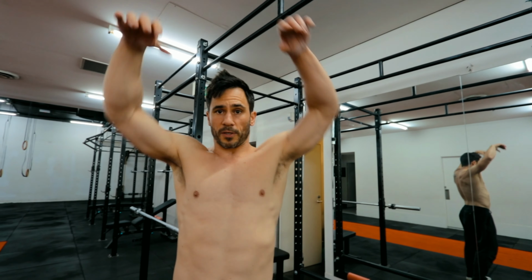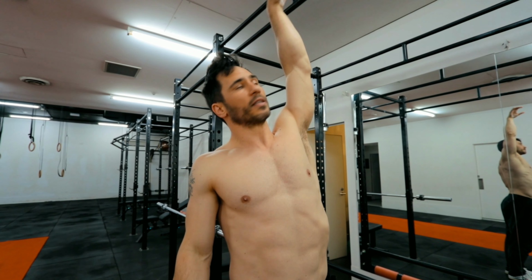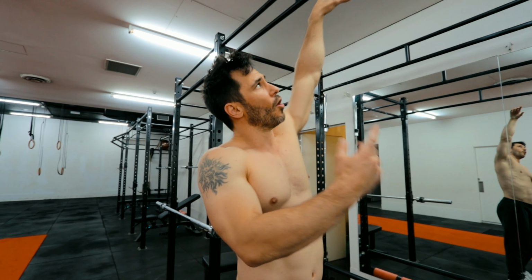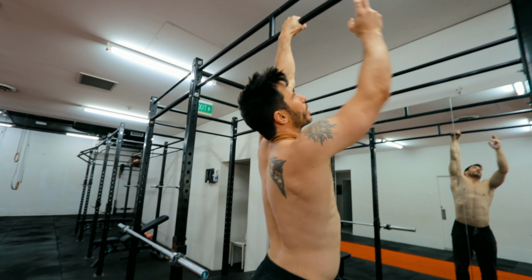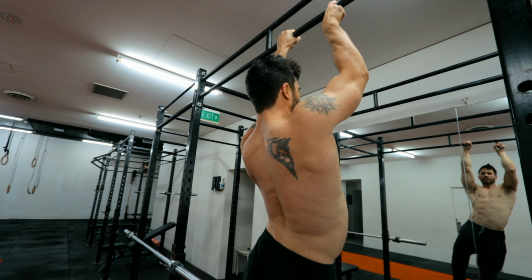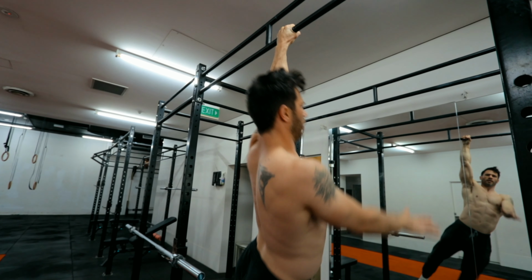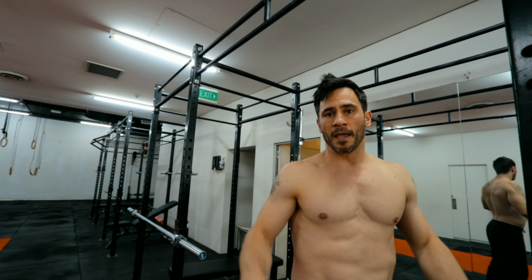Once you can do 10 reps of the bilateral scap pull-ins, then you can progress to doing the single arm one with your feet on the ground, or you can do finger assisted. So you could grab on like this with two fingers or one finger and do the movement like that. So you're just helping a little bit, and then you'll eventually be able to do it with one arm. Master those movements and your pull-up is going to go through the roof, literally.